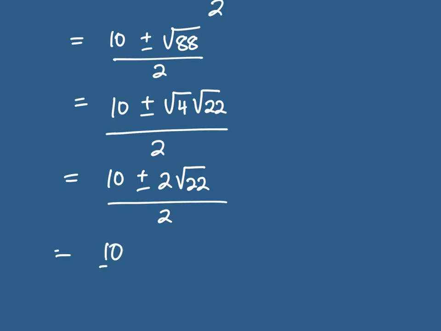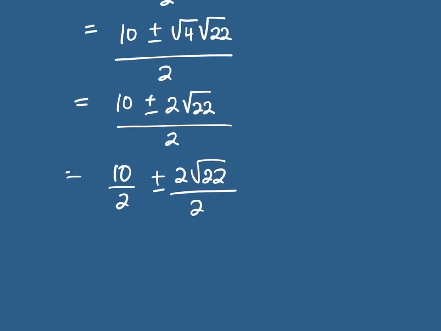That 10 gets its own 2, and rad 22 also gets its own 2. That way you're more likely to reduce correctly instead of incorrectly if you break it up. Okay, so it's the breakup, and then you reduce. So once you've broken it up, then for sure go ahead and reduce here, and then we'll have 10 reduced to 2 is 5 plus or minus the square root of 22.